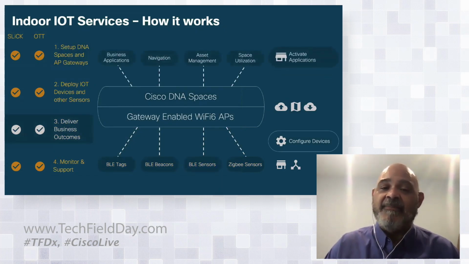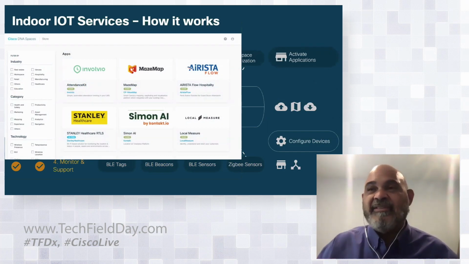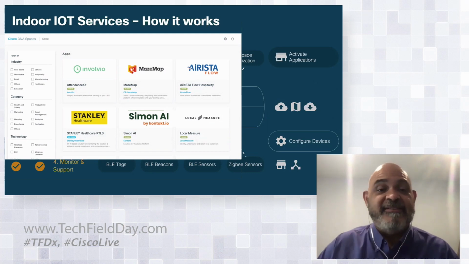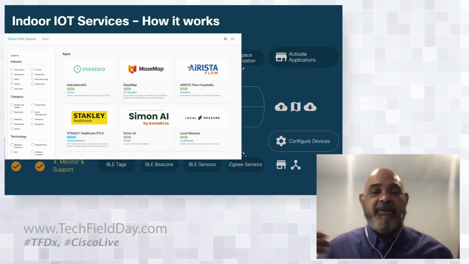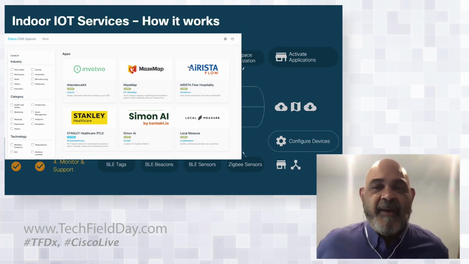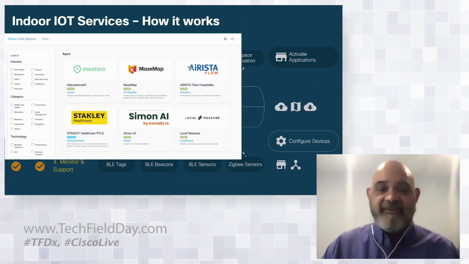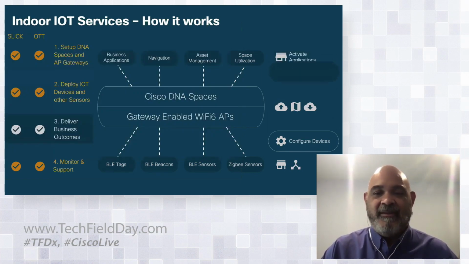And finally, the last step is to activate the applications. So these applications are the ones where, now that I've got this great set of data, which is continuous temperature monitoring on thousands of asset tags, I want to maybe send this data to different application vendors. And so we've got this whole app store of different application vendors. So whether it be Aristaflow in the hospitality space, MazeMap that does great indoor wayfinding, or grabs data from a WebEx team board and tells you whether or not a device is active, you can grab all that data and put it through different applications.